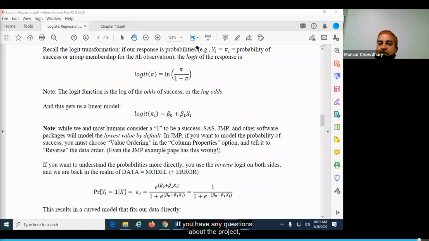Now if you have any questions about the project, how to write the draft report, it is either 1 page as I told you, or maximum 2 pages, but I don't think that you need to write 2 pages. 1 page is fine. You have to write your methodologies based on your research questions, which predictors you are considering, and why you are considering this methodology. This detailed explanation should be in one page, with no data analysis. I just want to make sure you are in the right direction. And then if I say, okay, this is the right direction, go and start, do the analysis and everything, writing the reports, and then you should be fine.